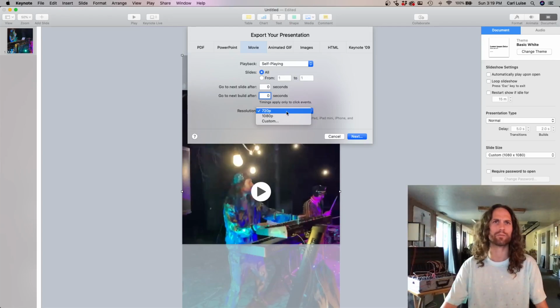Or well, no, it's taken with an iPhone. I don't even think it is 1080p to begin with. So we're just going to leave it at 720 right there. You can obviously experiment with these resolution sizes and check file size. Ideally, you want to get the highest quality while keeping it under 100 megabytes.